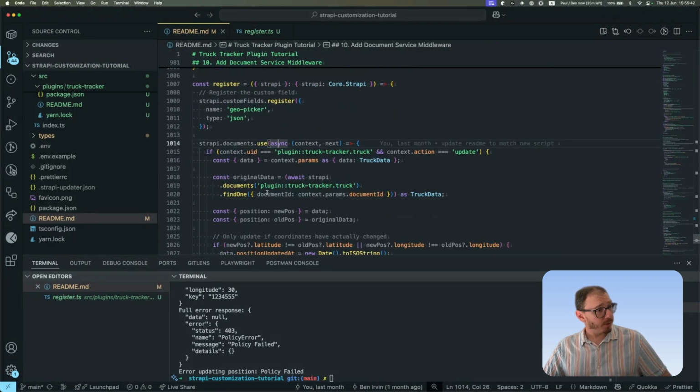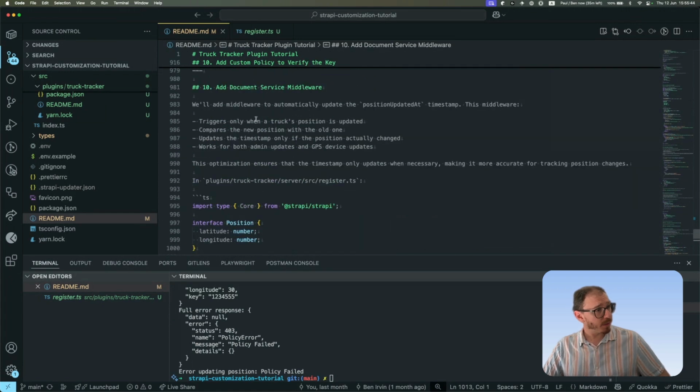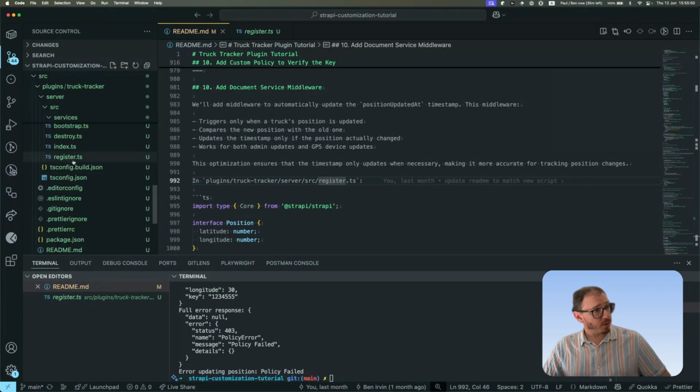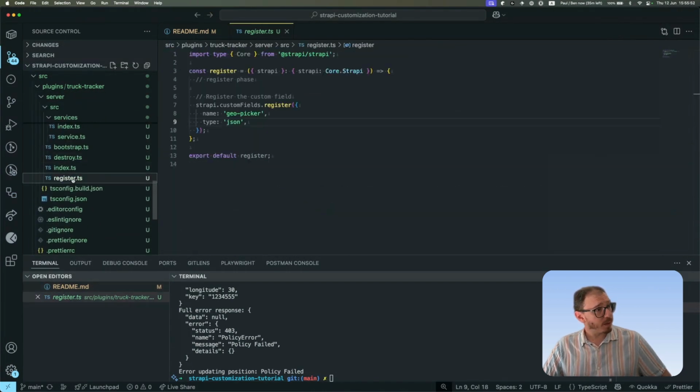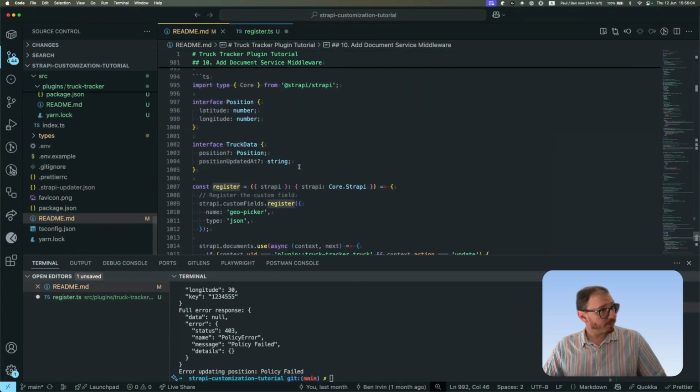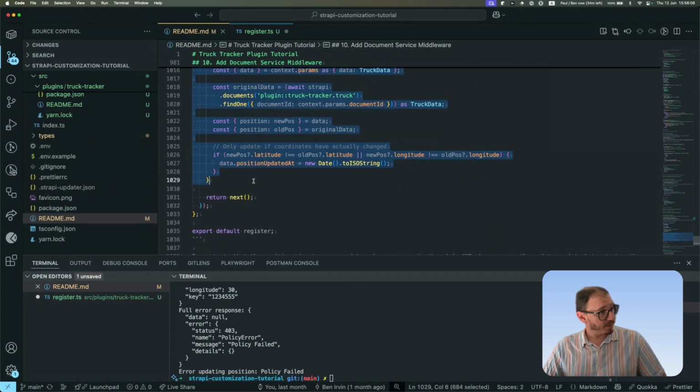So to do that, we need to register some document service middleware in the register file in server. This is what it's called when your Strapi server starts up. You see we already registered the custom field here. Now we're just going to create some document service middleware. So we're going to copy that, paste that in.